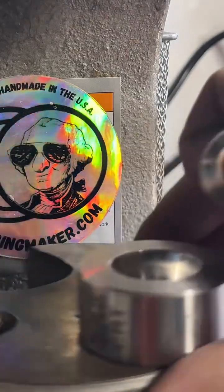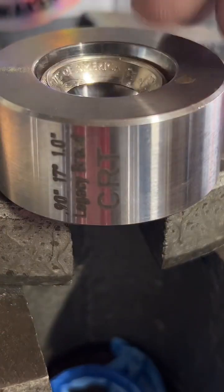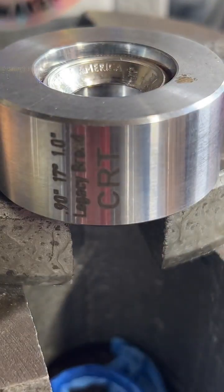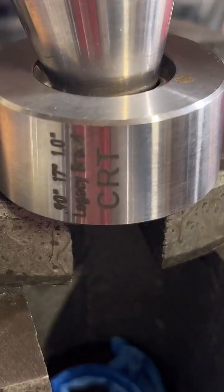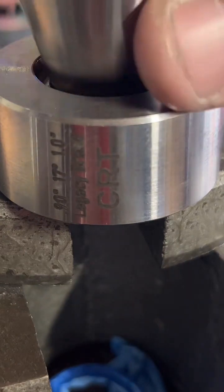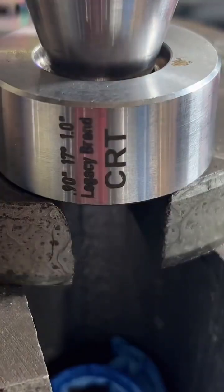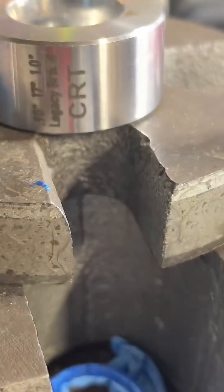For the second fold, I like to use a 17-degree die and a 17-degree cone. That wasn't lined up right. Let's try that again. There we go. Next step, I like to sand this cut edge right here, make sure that's nice and smooth.